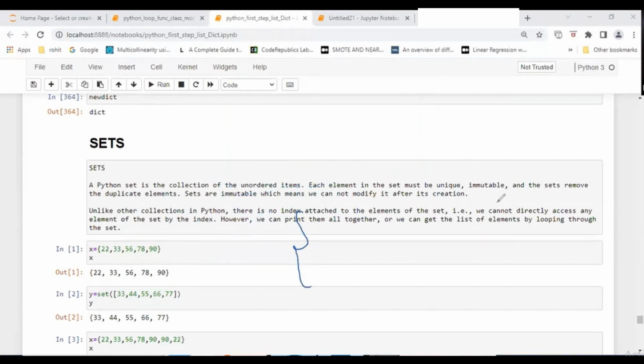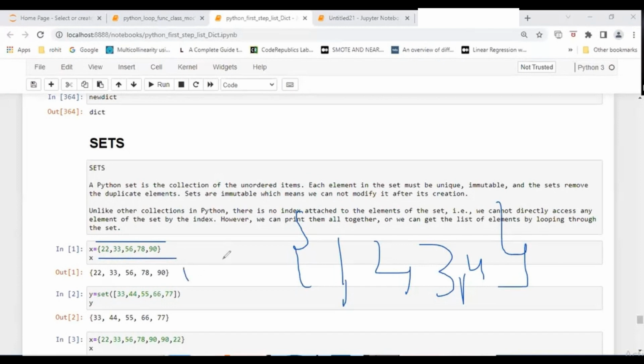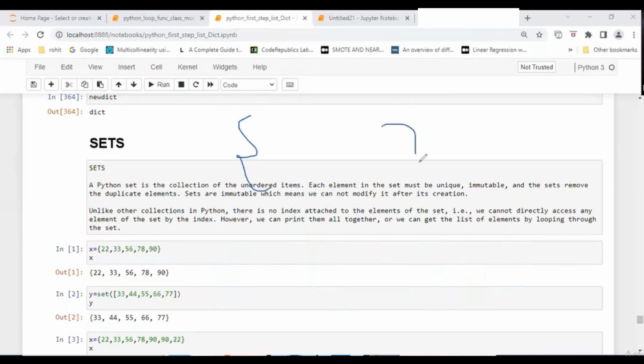But yes, you have to write it this way. So X is equal to curly braces, you can write any element. You can try it, right? The second mode, you can write in this way also, line number 2. This is also valid. So you can write the set with curly braces, or you can use the keyword set with brackets, and then inside it square brackets are there.